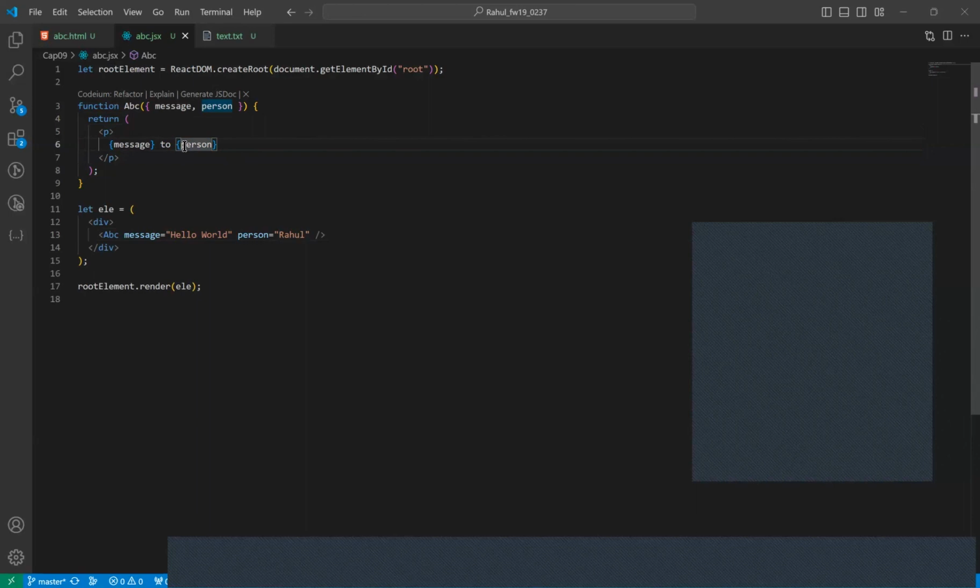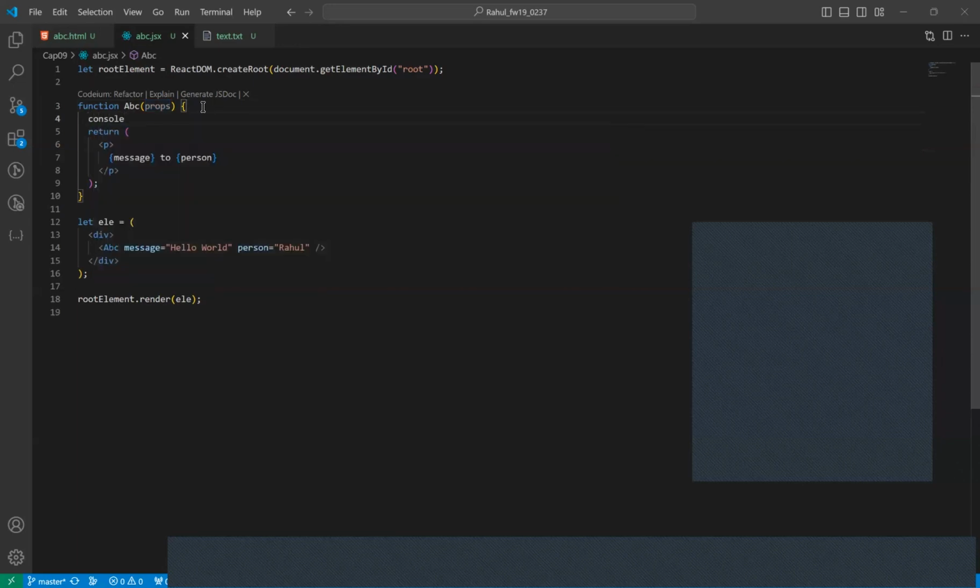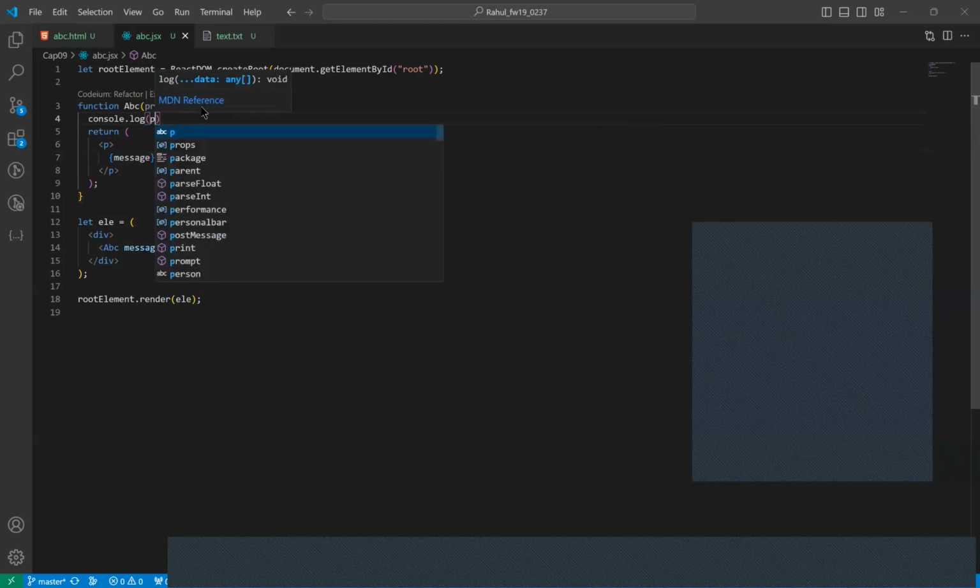So these are the two props that we are passing. So you can take it as props also. Now what will be there inside the prop? First of all, what will be the prop? Is it an array? Is it an object or what? It's an object. Let's call console.log props.